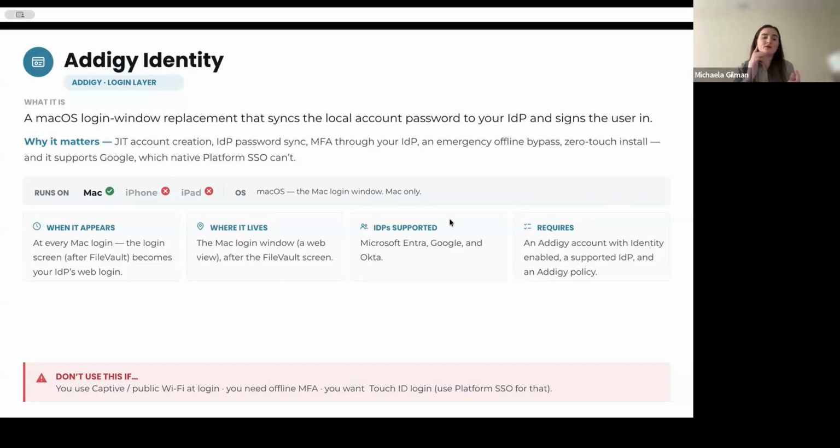A couple things to note with Addigy Identity. If you're using any sort of captive portals or public Wi-Fi networks, this is definitely not the recommended solution. And also, if you want Touch ID at the login window, the best one for that is Platform SSO. That's because of the technical restrictions that custom login windows have versus something that's built in and native. This one is supported on macOS only.